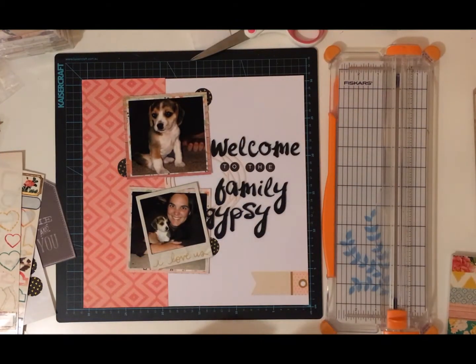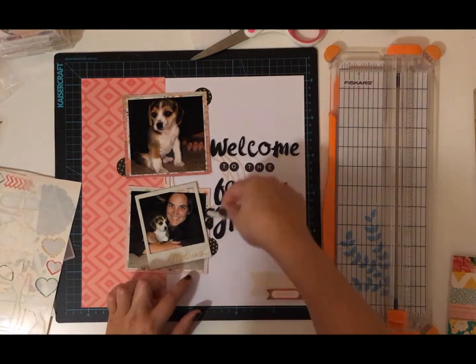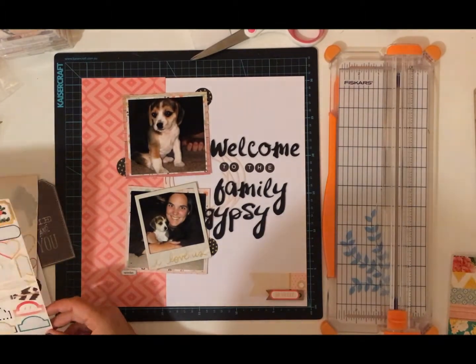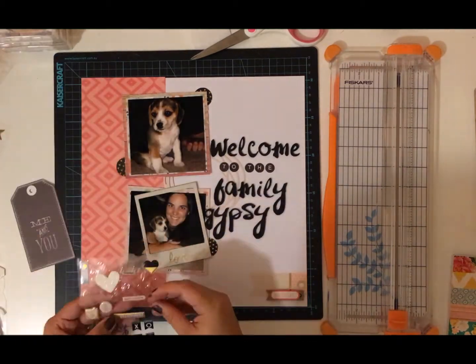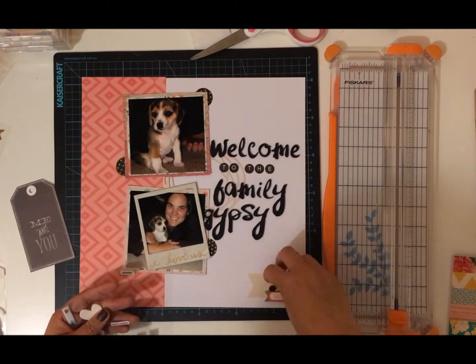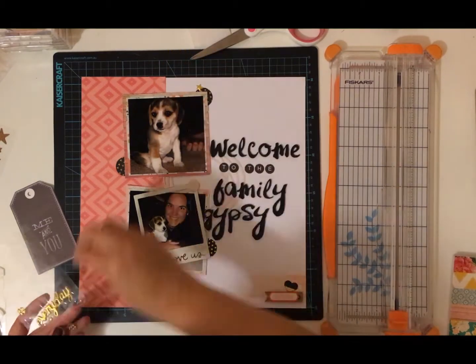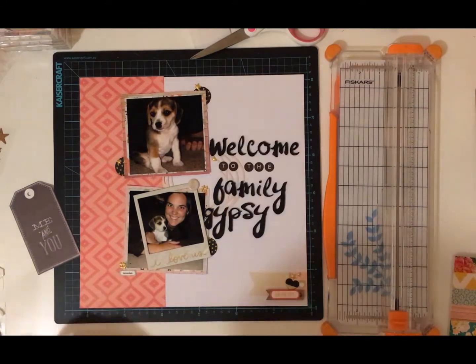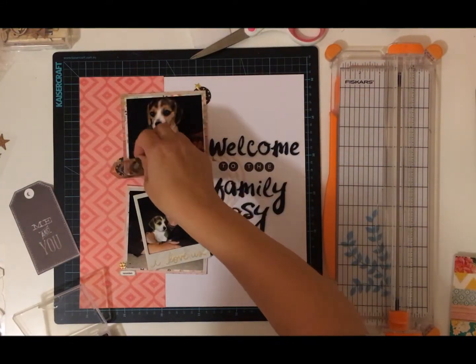You can see I used the Maggie Holmes open book sticker sheet, I think. I've only got like a tiny amount left, and I just really want to use them all. So I don't think I do on this layout, but I know I finished them now, so I did use up all of them, which was a very satisfying feeling. I've got a few puffy stickers. I think I got those in maybe a scrapbooking kit. Maybe the Scrappery? I don't know. But I think they were left over from a kit. Same with those gold ones that I've just used. Yeah, that doesn't make it.